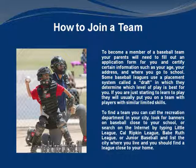To find a team, you can call the recreation department in your city, look for banners on baseball fields close to your school, or search on the internet by typing Little League, Cal Ripken League, Babe Ruth League, or Junior Baseball, and list the city where you live, and you should find a league close to your home.